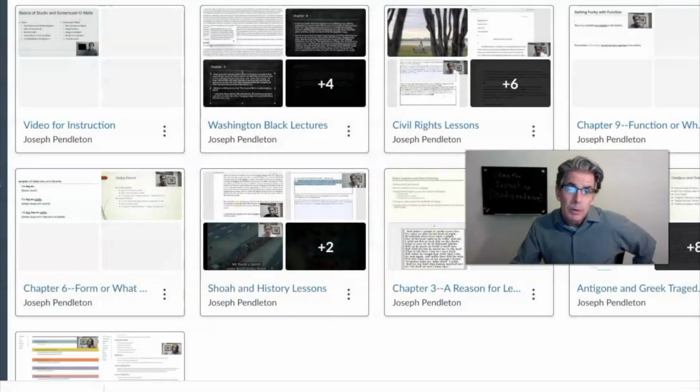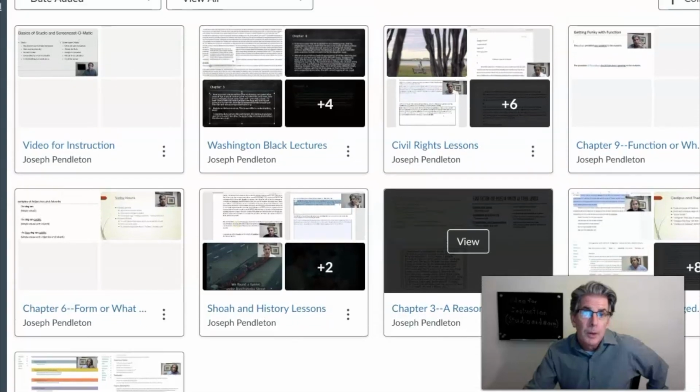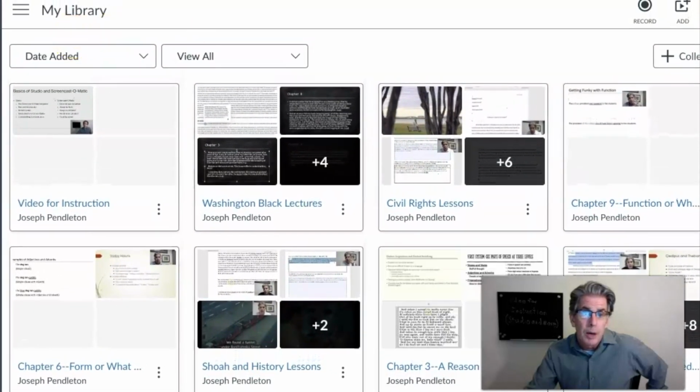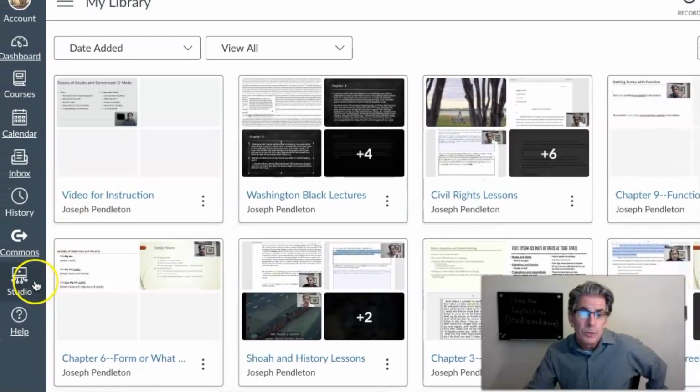And there we are. Here's the library. Again, this is the library in Studio. Notice it says that up in the top. And I really want to emphasize this. I'll come back to it. We're in the Studio at the global level, not in the class. We're not in a single class right now. We're in the global menu. This is something that's available throughout your account in Canvas.